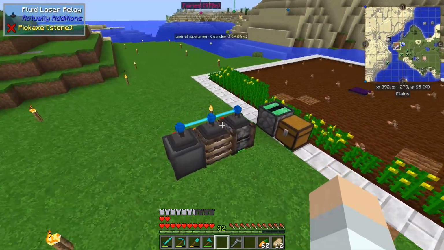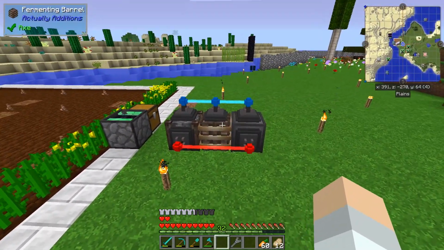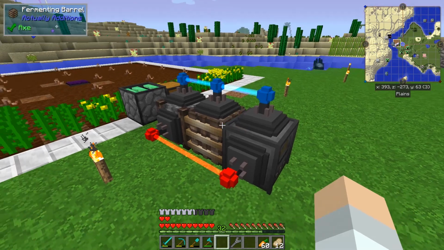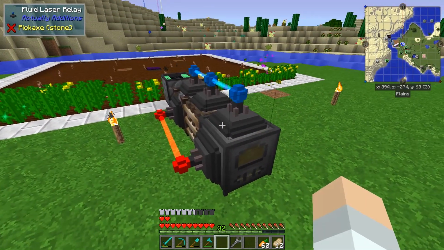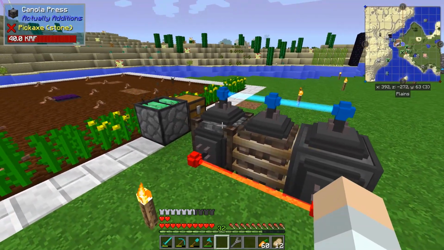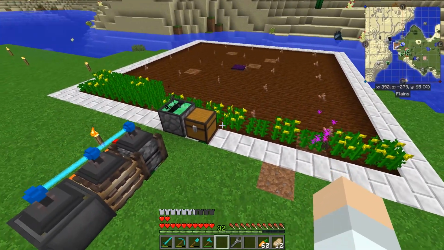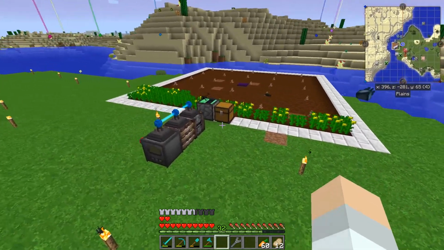Everything is automated. And it looks pretty cool too. I don't really mind the lasers. The lasers are one of the only ways to transfer things in this pack. But they're pretty cool. They really are. I don't really have any problems with these. Even though there is a little bit of power loss with the energy, these guys are a little bit finicky and difficult. Not the fluid ones, actually. The item ones are a little finicky and hard to understand sometimes. But they're okay. They're really not that bad. I kind of like them, and they look pretty cool.